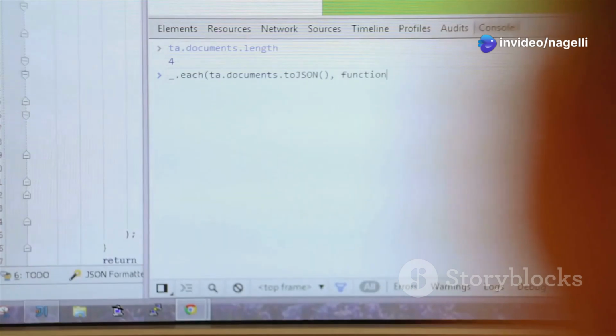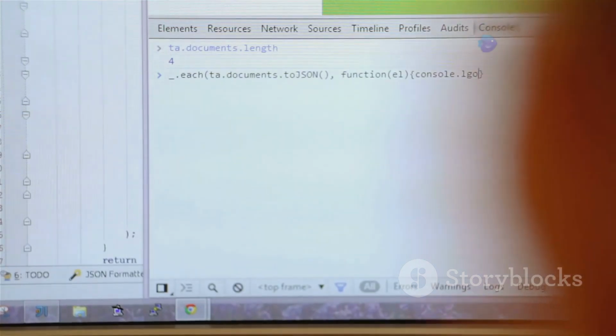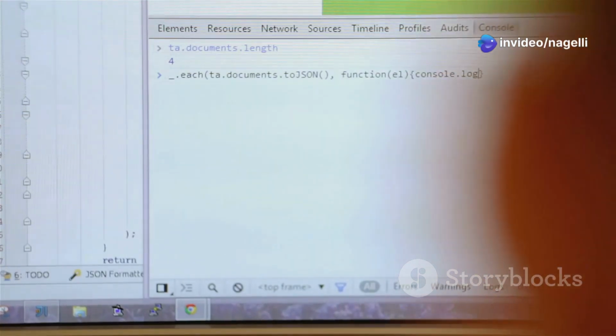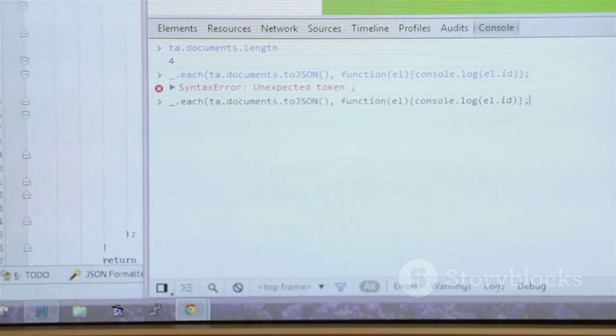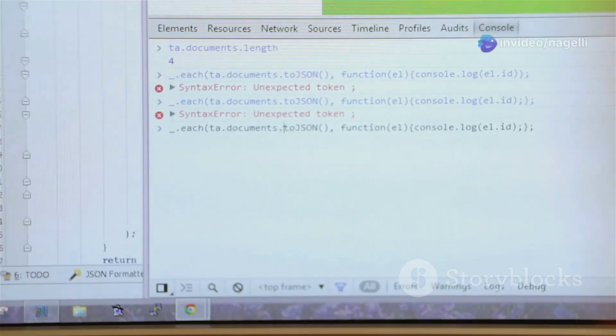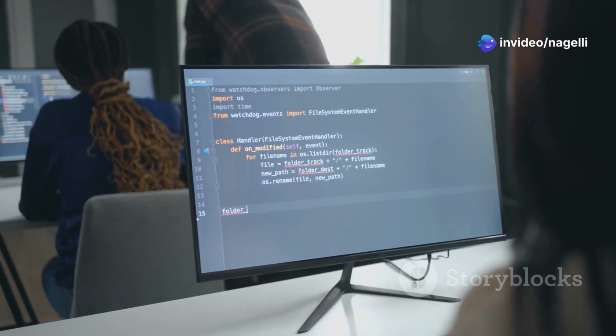For example, you can convert an integer to a string using the str function. This is particularly useful when you need to concatenate numbers with strings. Similarly, you can convert a string to an integer using the int function, which is helpful when performing mathematical operations. Python also allows you to convert data types like floats to integers and integers to floats using the int and float functions respectively. Now, the variable text will contain the string 10.